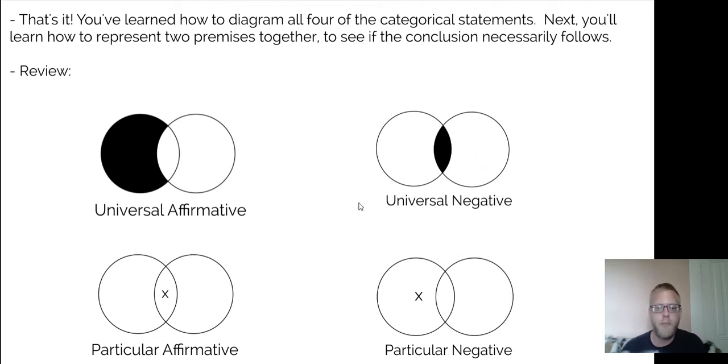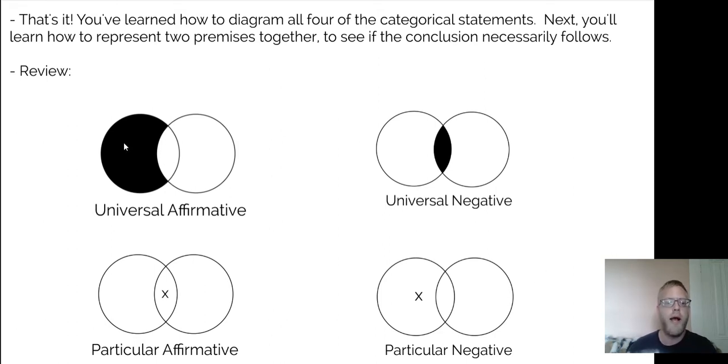Last time we talked about these four different kinds of categorical statements. These are different kinds of categorical statements that you can put together to yield a conclusion. You can make valid arguments with these kinds of categorical statements. You can have two premises that logically entail a conclusion. So there's just four types of statements that we're dealing with. So it's not that much really to learn, right?